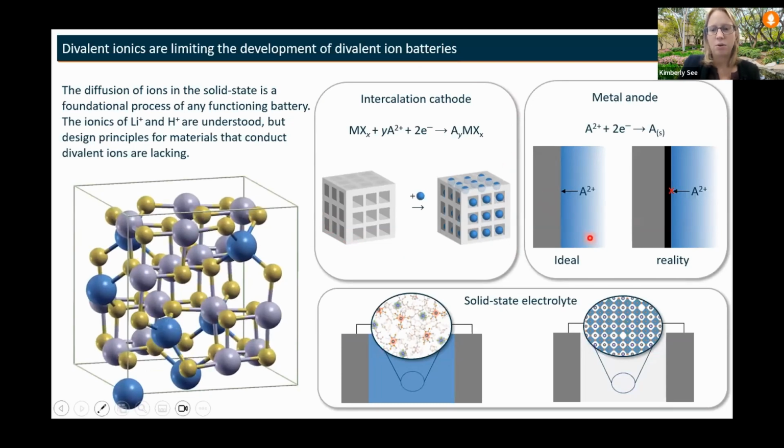And metal anodes are the only way that divalent ions are ever going to be useful in a battery chemistry, if we can actually do metal deposition and stripping. But these metals are very reactive with electrolytes, and so they form surface layers on the metal that I hesitate to call an SEI, because they're very ionically insulating and they shut down the electrode altogether, and it basically kills your electrochemistry.